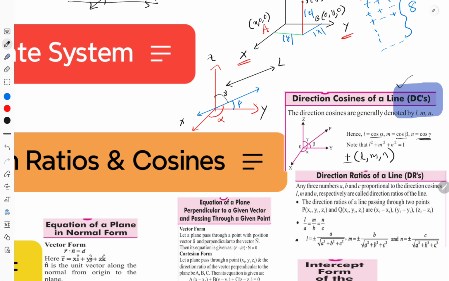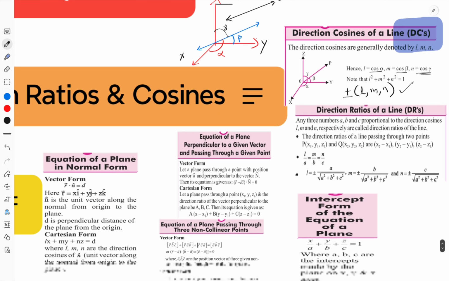So the slope of a line is unique, and for the direction cosines of a line in space, you will have two sets. One is plus cos alpha, cos beta, cos gamma. Another one is minus cos alpha, minus cos beta, minus cos gamma. So these direction cosines will help us the way the slope of a line in 2D helps us. Next, coming to direction ratios.